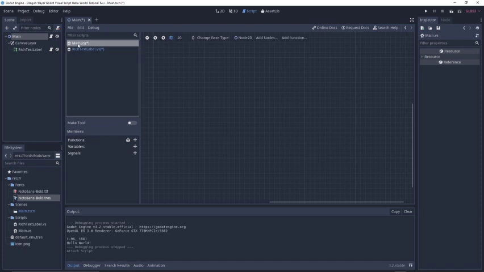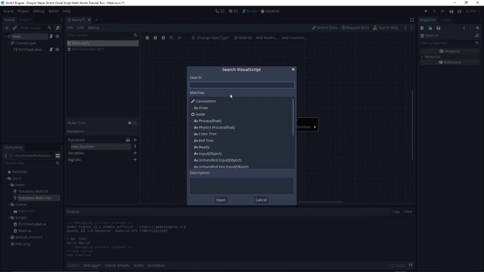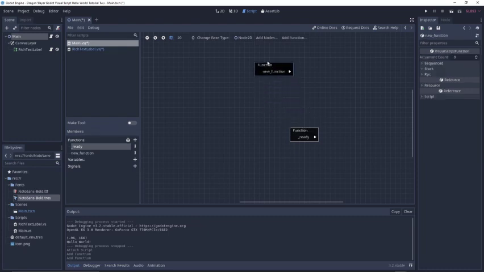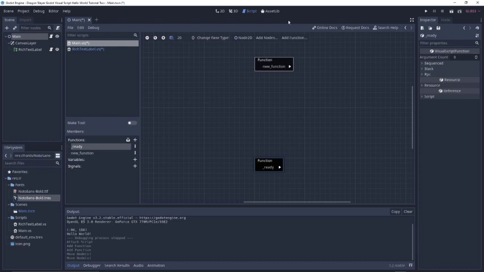And now what we need to do is a couple things. We'll go with a function, and we'll go with ready. Bring this up here, bring this down here, and bring out some comments.